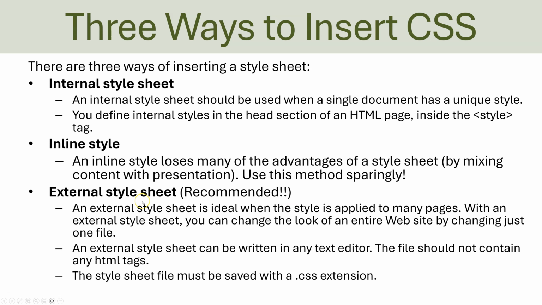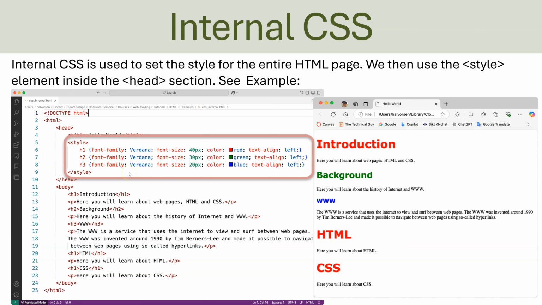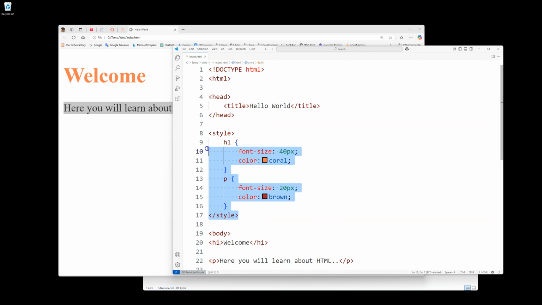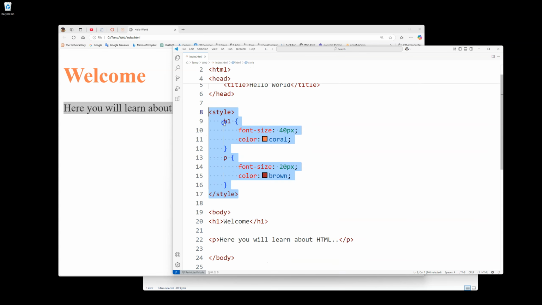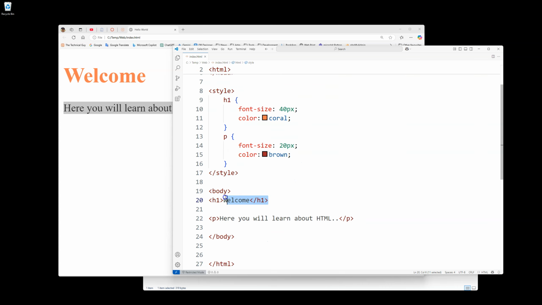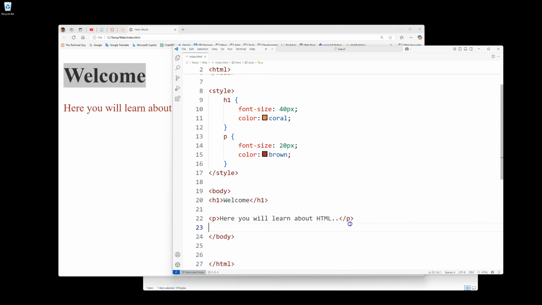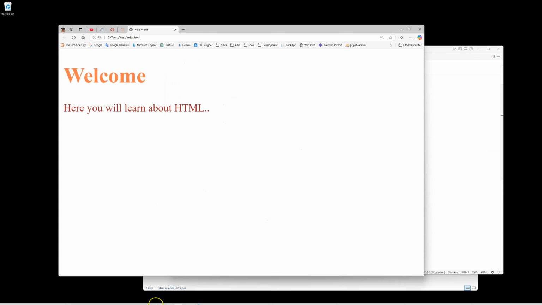So let's just go through these different types of using CSS with some basic examples. We started already with this first type, internal CSS, where we were using this style start and style end, and then inside here we define the different styles for the different HTML tags like this. In our example, we made this basic HTML file where we define some styles in this style section, for the header one and for the paragraph. And then we use the header one here, and you see that the styling appears for that HTML tag, and the same for the paragraph tag that we defined here. That's what we call an internal style sheet.